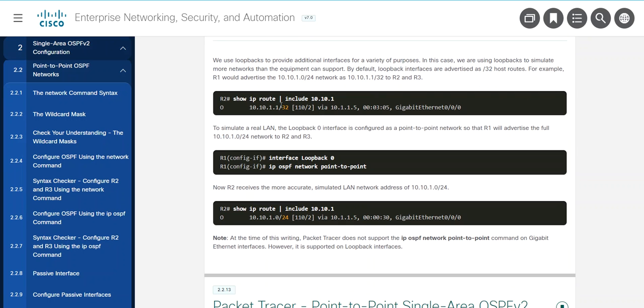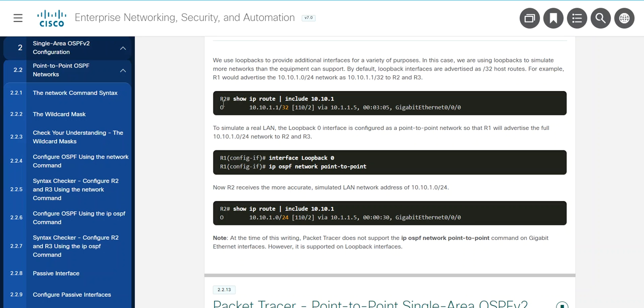Now here we're using the pipeline. So show IP route is what we use to look at our routing table. And then they're using the pipeline and looking specifically at 10.10.1. Now, if we're looking at this, we can tell that it's a loopback interface because it's a /32. Loopbacks are used to simulate a network. So you might use this in a practice environment when you're simulating a real network to make sure the routing process works. And then when you deploy it on a real network, you'd actually be using that address.